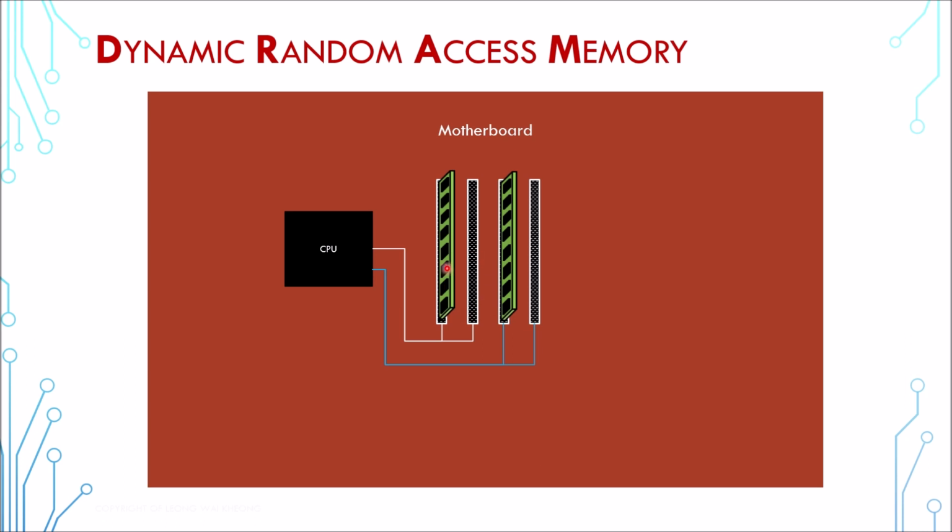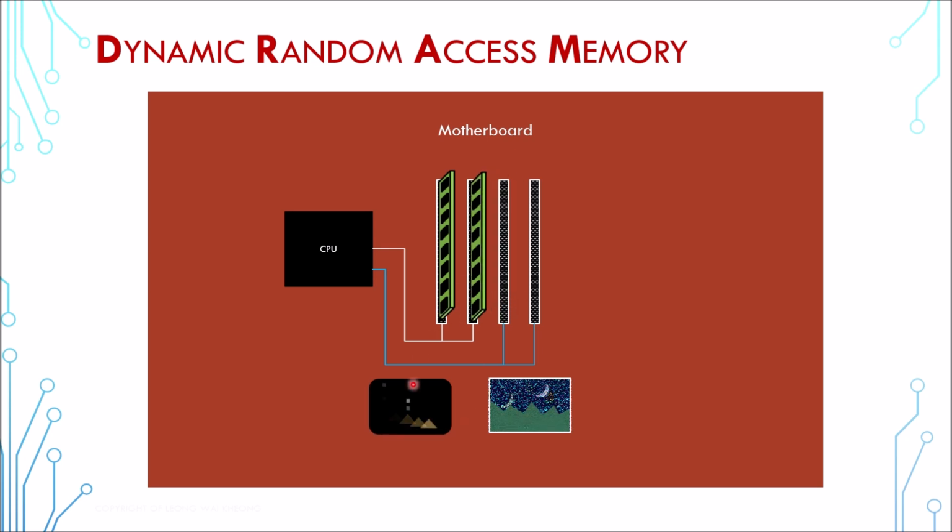The reason is that every channel is accessed independently. Imagine if you are playing a game on the computer. The gaming data can be stored on channel 0, and at the same time you are also loading a video on a browser, and the video data can be stored at channel 1. Because the 2 channels are accessed independently, these 2 activities can run smoothly. However, if you put 2 DIMMs on the same channel, the 2 activities would be competing for the same resource, and they could run slower or they can be lagging. Alright, that's memory channel. Now let's move to memory rank.